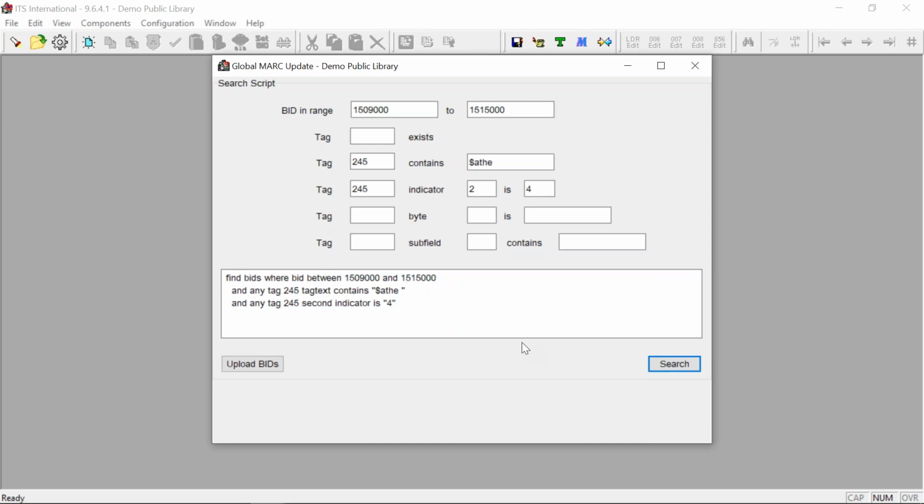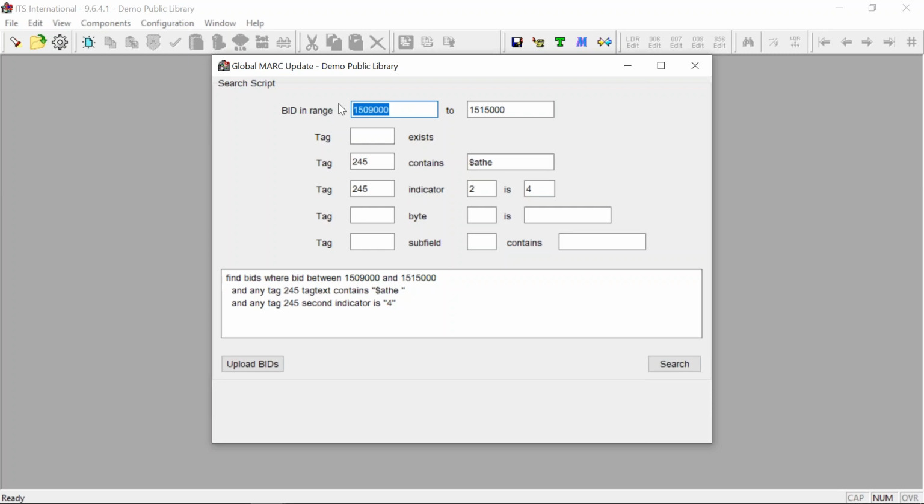We also have the ability to update records using existing macro scripts. Talking about the creation of macro scripts is a topic for another day. But in simple terms, macros are scripts written using the Python programming language that are used to perform automatic record manipulation. So we'll do a quick BID search and we'll update a few records using a macro.